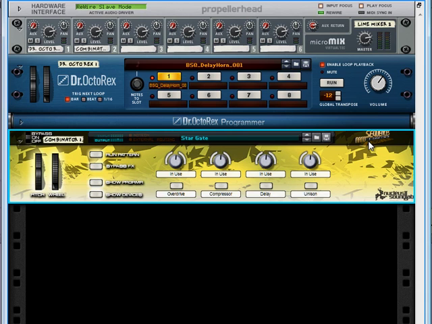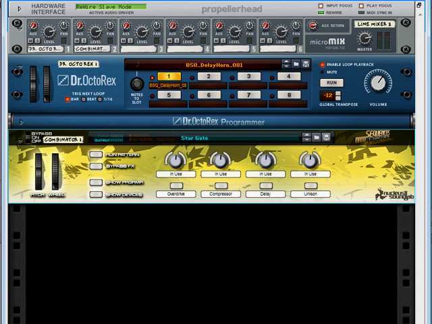And on that note, I should also mention that I'm playing this combinator back from my MIDI keyboard, and it's very simple to just play it as an instrument by playing whatever note you'd like. You don't have to mess around with any transpose controls and put down automation in the piano roll or anything like that.